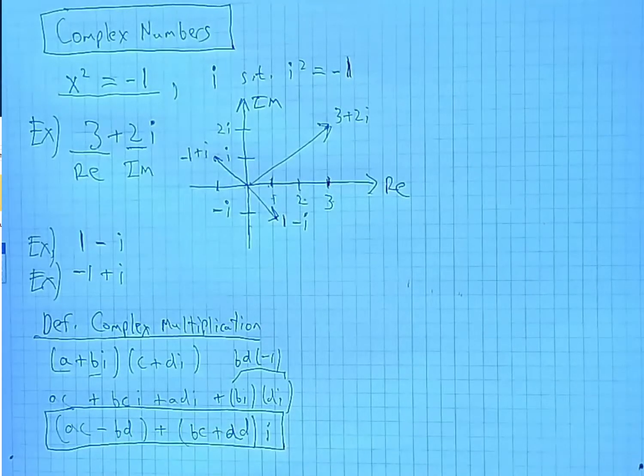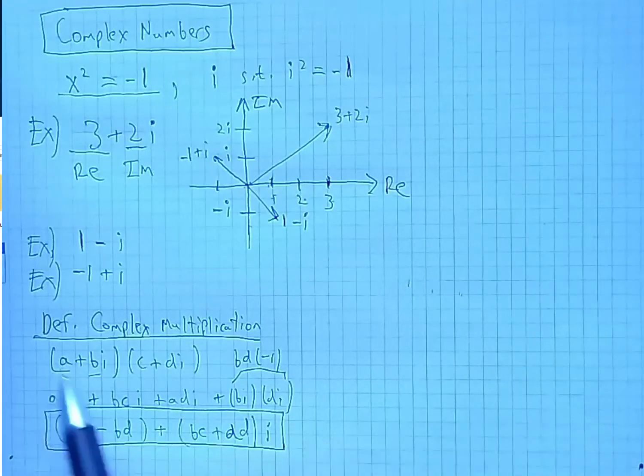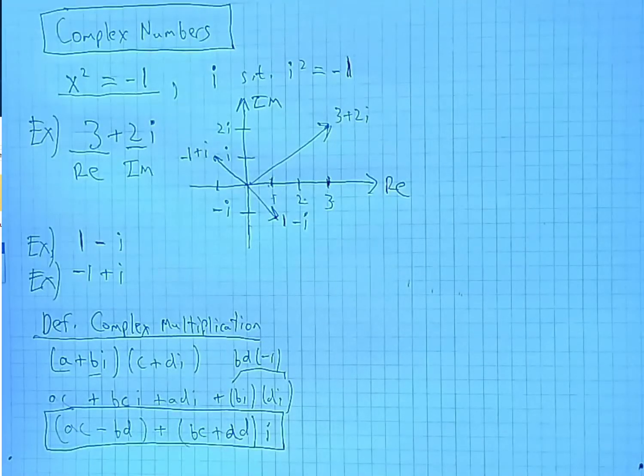So notice how that's not quite like anything we've seen before. The dot product would just give me a times c in the real, or in the x component, and b times d in the y component. But here we're actually saying, look, the x component involves a times c, but also minus b times d, and then the y component is b times c plus ad. So interestingly, both the x component and the y component involve parts of the x and y components of the originals.